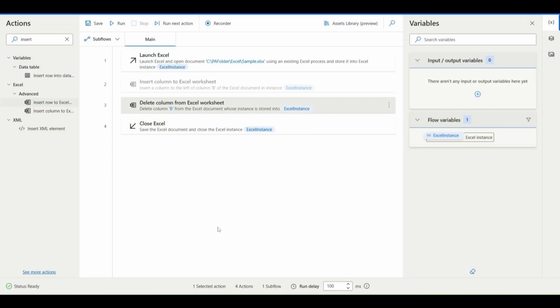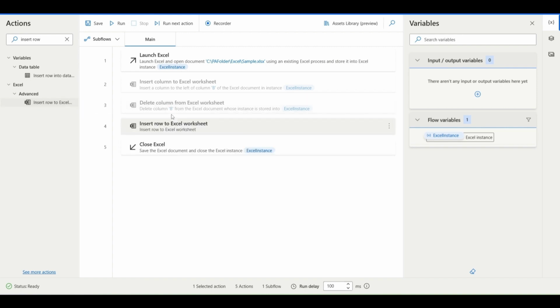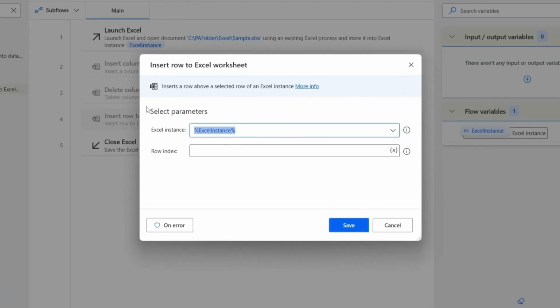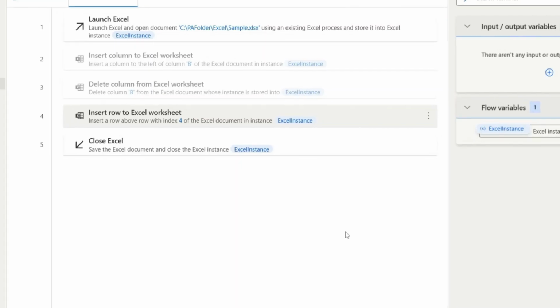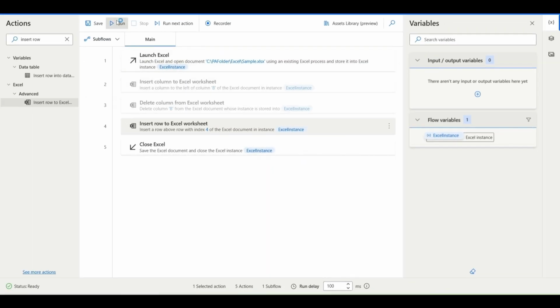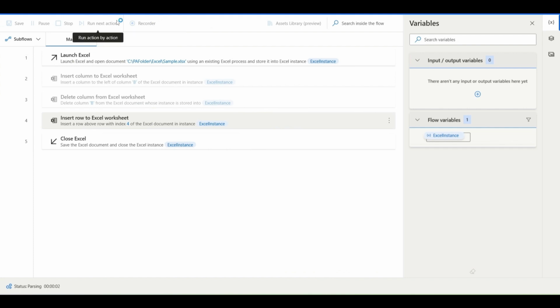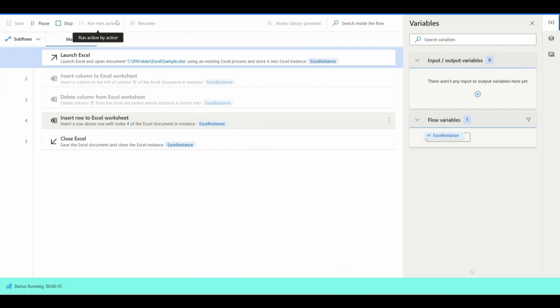Let me disable this section. Simply write insert row to Excel worksheet, drag and drop. Now that we want to add a new row above row number 4, let's write here 4, click on save. Let's run this bot. Once the execution completes, we'll check our input file and see if a new row has been added or not.